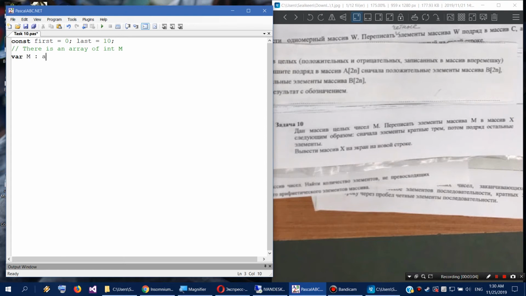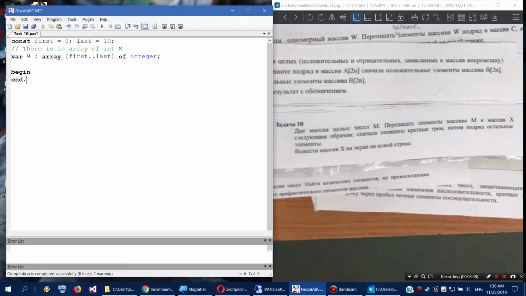So the m is an array from first to last of integers, and now we can start coding our program. To be sure that everything's right, let's press Ctrl F9 and compile this. Alright, successfully compiled. There's nothing to worry about.